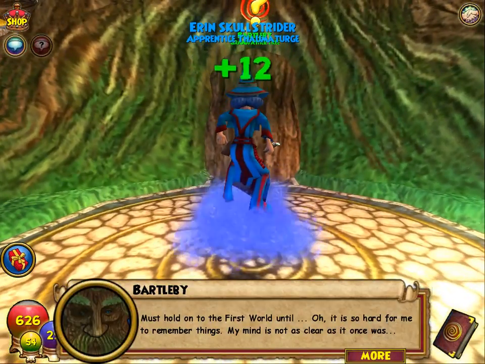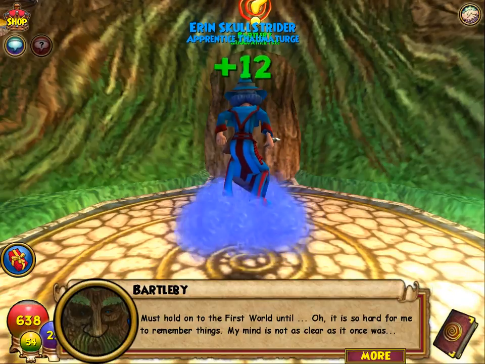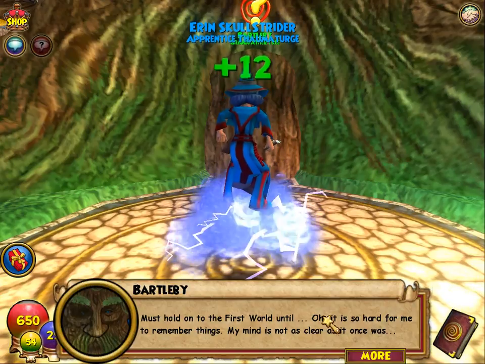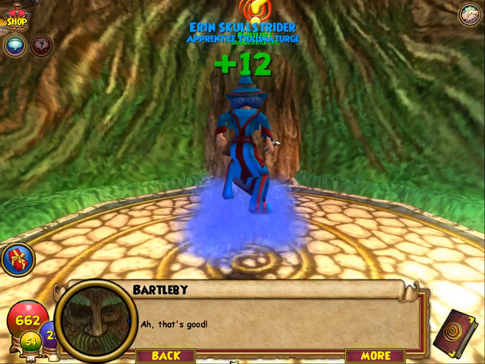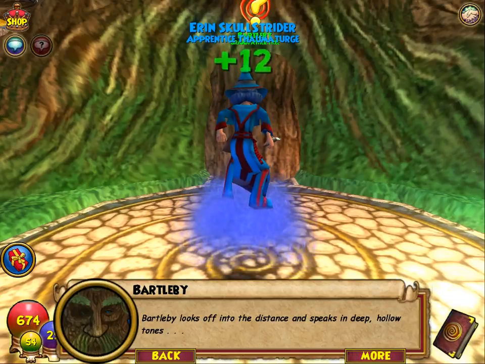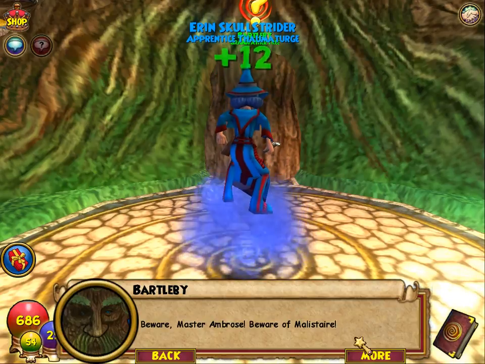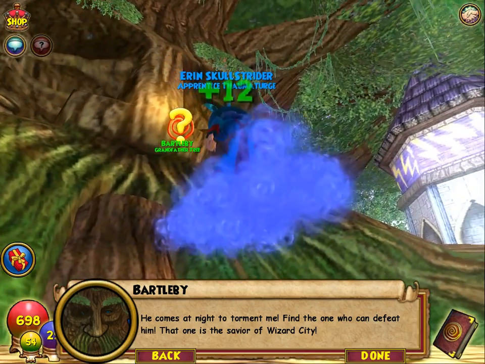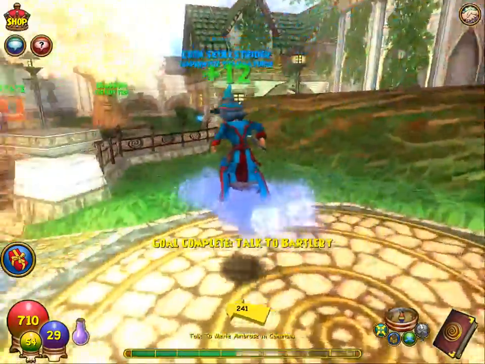Must hold on to the first world until... Oh, it's so hard for me to remember things. My mind is not as clear as it once was. You pour the headmaster's potion all around Bartleby's roots. Ah, that's good. Bartleby looks off into the distance and speaks in deep, hollow tones. Beware, Master Ambrose. Beware of Malastare. He comes at night to torment me. Find the one who can defeat him. That one is the savior of Wizard City.